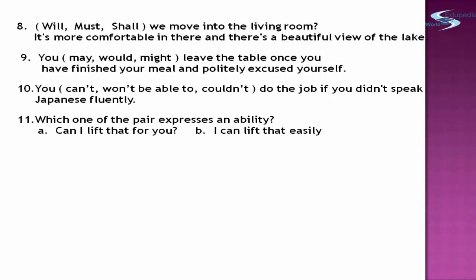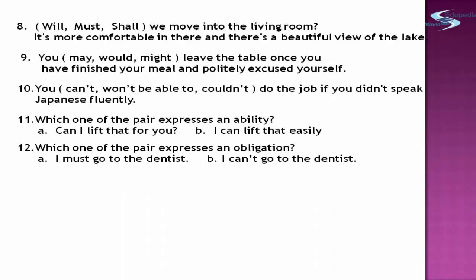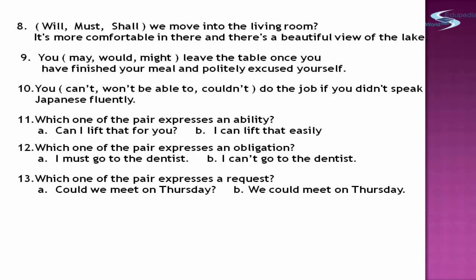11. Which one of the pair expresses an ability? A. Can I lift that for you? B. I can lift that easily. 12. Which one of the pair expresses an obligation? A. I must go to the dentist. B. I can't go to the dentist. 13. Which one of the pair expresses a request? A. Could we meet on Thursday? Or B. We could meet on Thursday.